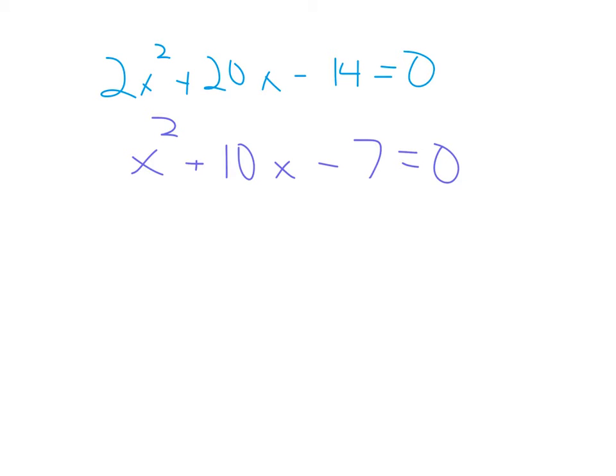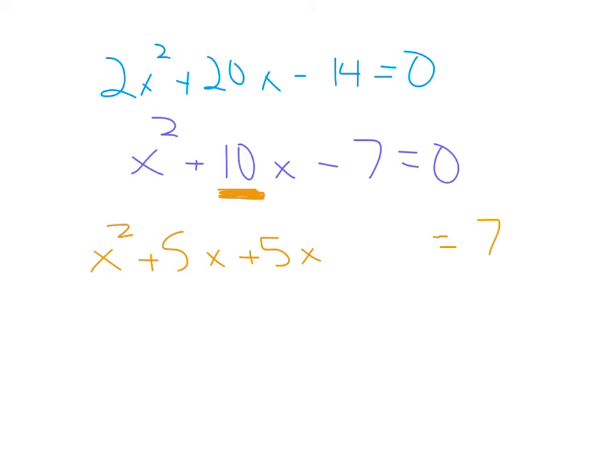In order to complete the square, it's easiest to have a 1 in front of your x squared. So I'm making that happen. I can divide the whole equation by 2. I wind up with x squared plus 10x minus 7. Now, here's what I want to do. I want to split that middle term, x squared plus 5x plus 5x, because of the previous page. I'm going to move that 7 while I'm there, because I don't want it there. You don't have to move the 7, but I just added the 7 to both sides.